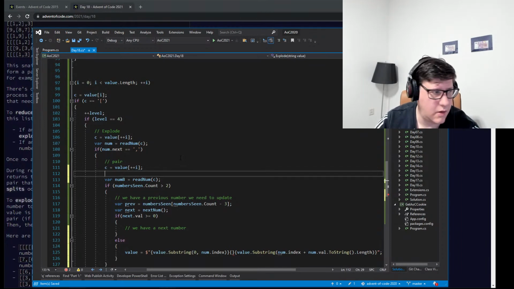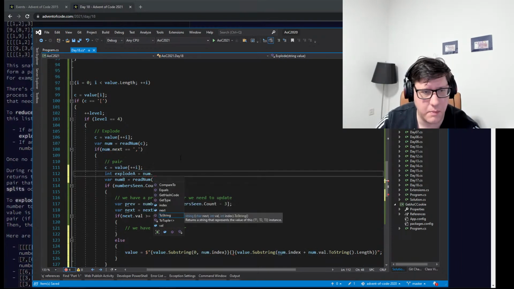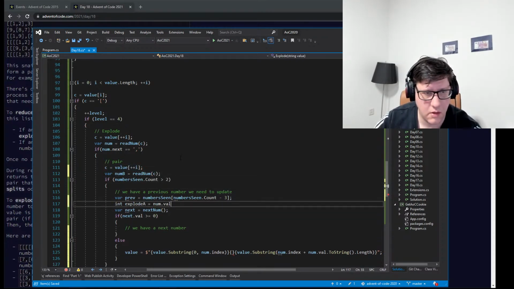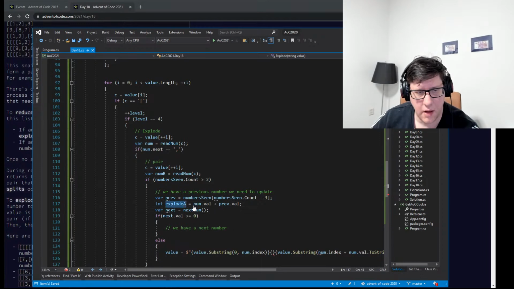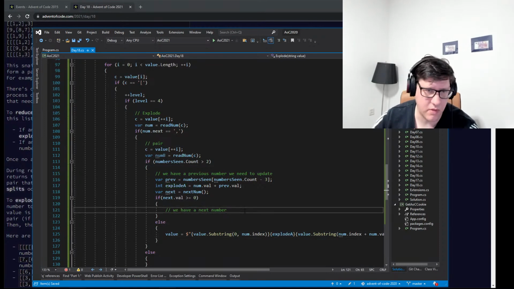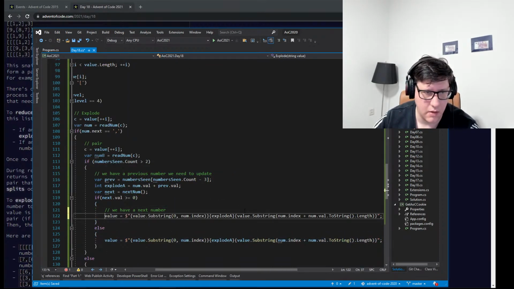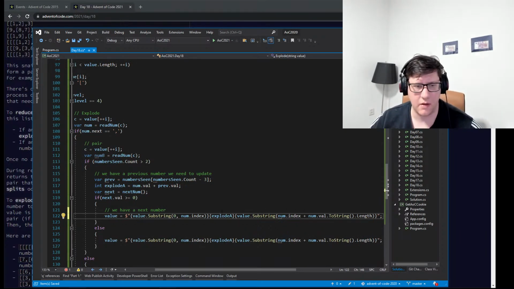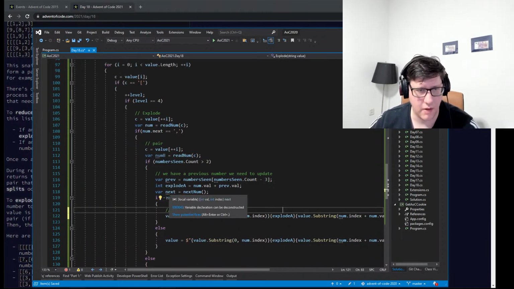So explode a is num.val plus prev.val. So explode a becomes that part, and let's do that here as well, because we need to do another substring for the second part if we find one.